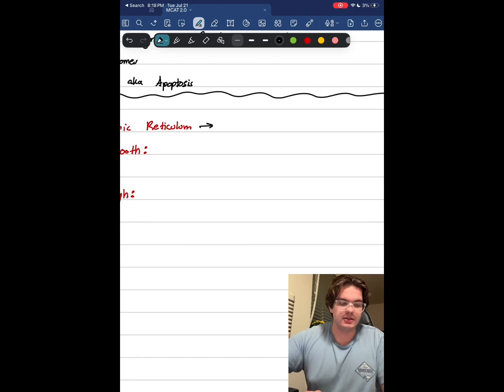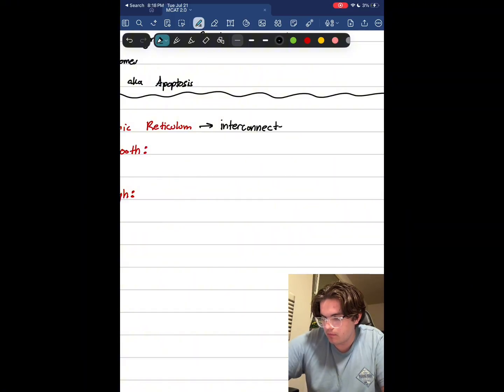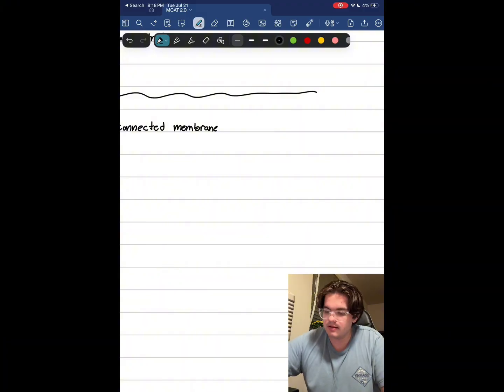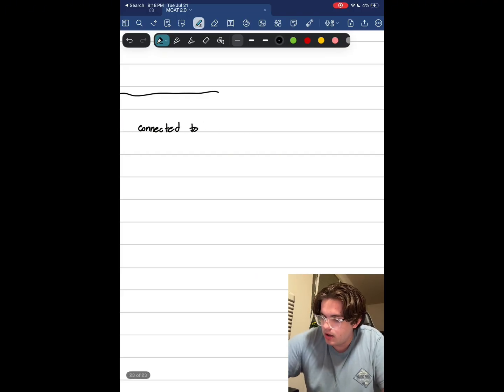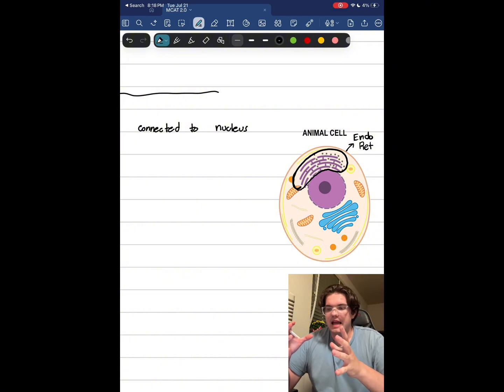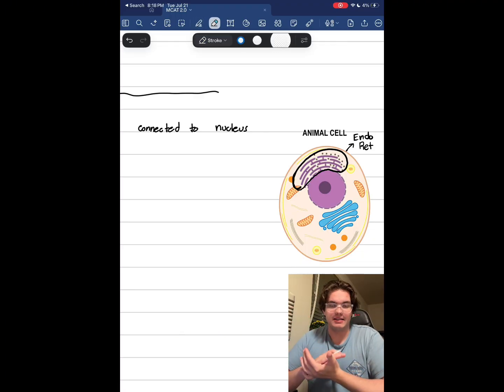It is interconnected membranes. And membranes are just like the cell membrane basically, but instead of the main cell, it's for each of the organelles. So it's a series of interconnected membranes connected to the nucleus. I'm going to try to put a picture of the cell up in the editing, and you'll be able to see that the nucleus is this big ball, and around it is this endoplasmic reticulum, right?